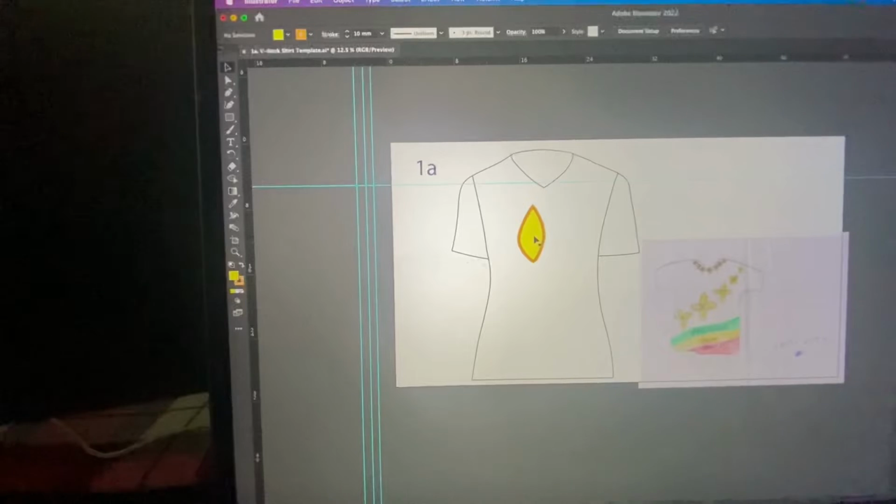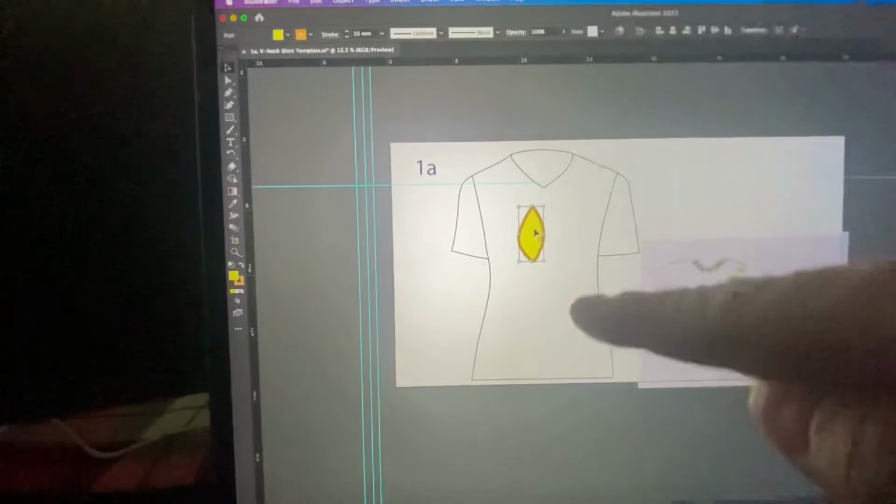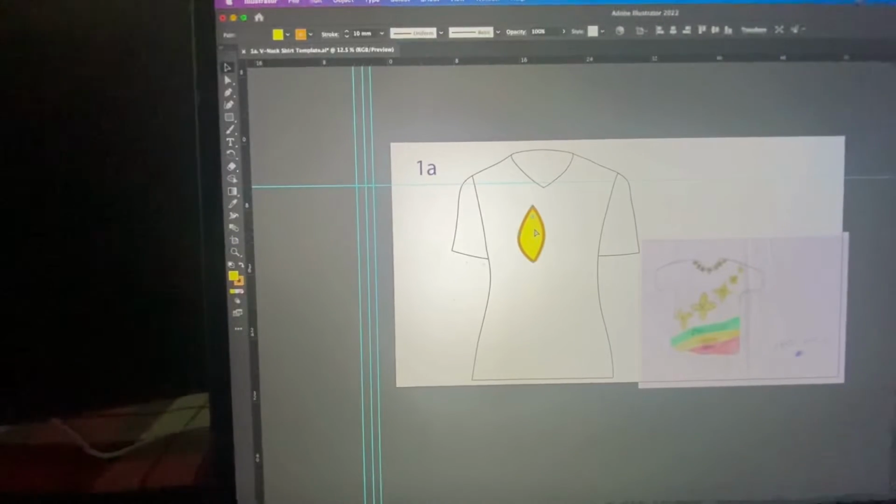Now, the fun part of Illustrator is, and this is how I get that nice vibrant color. Now, if I want to make another petal, all I have to do, this is now at a 90 degrees, this is going straight up and down. If I copy and paste another one, I can actually take the tool and turn it using a shift key. It'll go to a 90 here. So I can actually take this and do this. Or I can also put these two together, copy, paste, and then bring it back around to about 180.